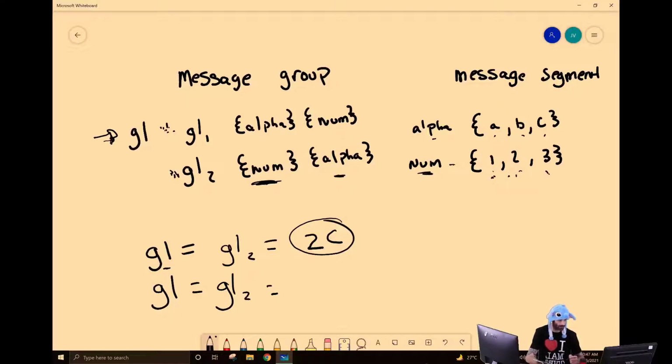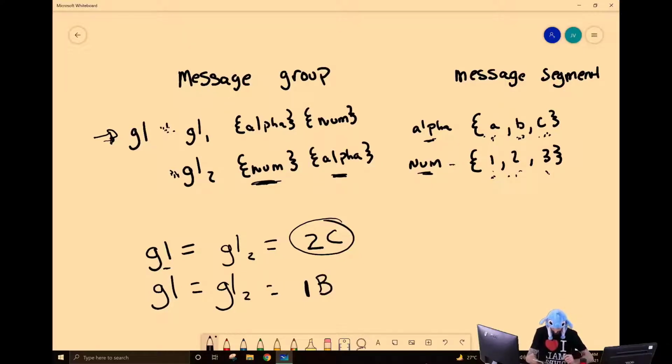Randomly pick one of those 3 values, so we're going to pick a 1. And we're going to say, okay, now we also need the message segment alpha. Let's go find our message segment alpha, which we found over here, and we can see this contains 3 different elements, A, B, and C. Let's randomly pick one of them, so we're going to randomly pick B.